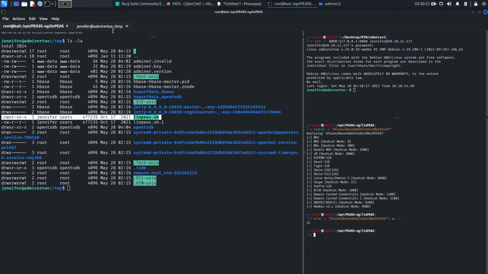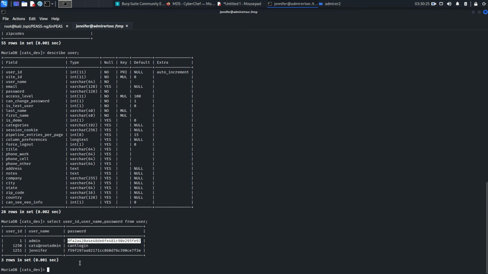let's try to change the password for admin. And for that, let's say update user set, and what we need to set is password is equal to the hashed value, fine, where user_ID is 1.